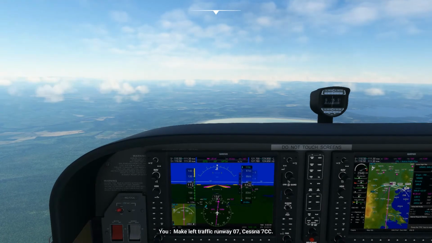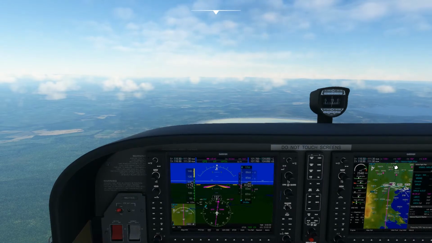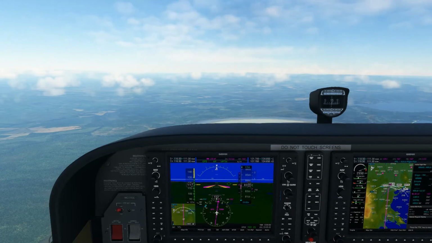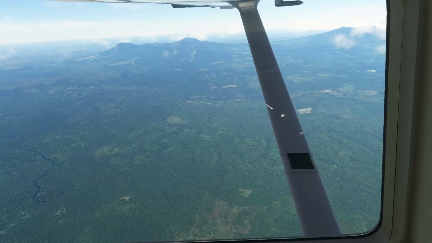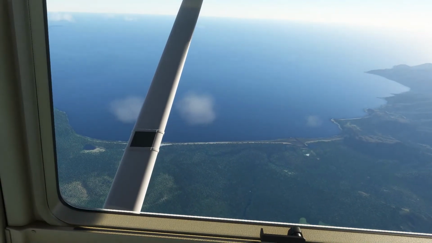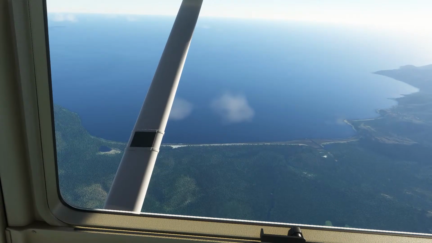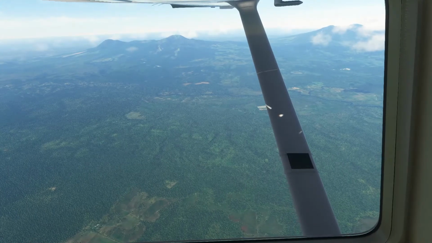Make left traffic runway 07. So that's what we're going to do. We're going to go left. The runway will be to our left. I believe that's how that works. But anyway, we're following the guideline there. Some more mountains there.